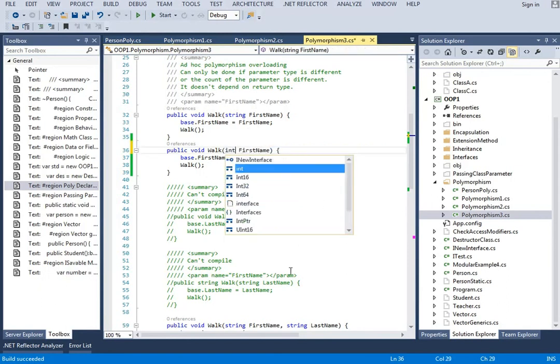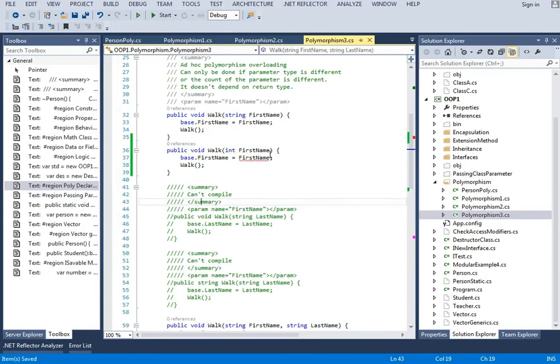Another thing you can do is just change the data type. It will give you an error, so just comment out and then build and it's just fine. This is called overloading. These two ways you can overload a method, and overloading is said to be static polymorphism or ad hoc polymorphism. It doesn't have to be implemented after overriding or inheritance. It can be done anywhere in the class. If you have a same-name method, you're mostly overloading those.